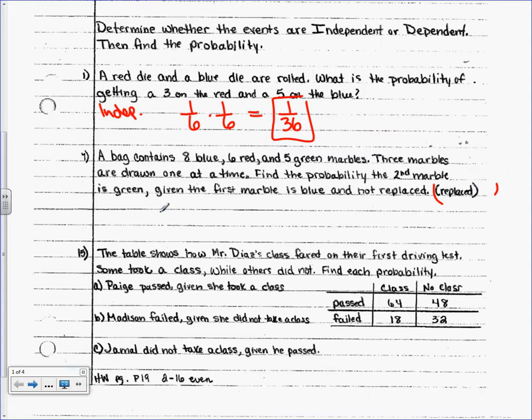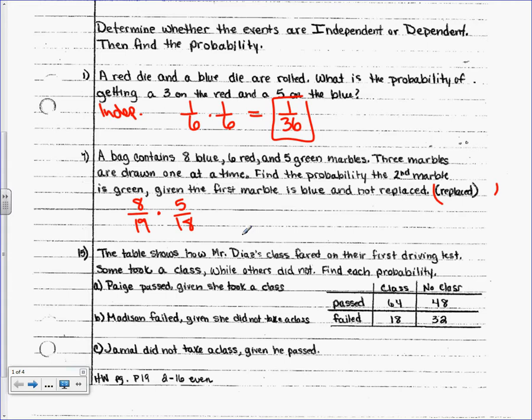What is the probability that the first marble is blue? I'm going to start there. I'm going to fill in the first spot. If the first marble is blue, what's the probability that that happens? 8 out of what? 19. Do you guys get that there's 19 marbles? Okay. The probability that the first one was blue, we just said. The probability that the second one is green. Okay, so we did not replace it. But we still have how many green marbles? 5 out of how many now? 18. We took a marble out and didn't put it back, so there's only 18. Do you get what I'm saying?